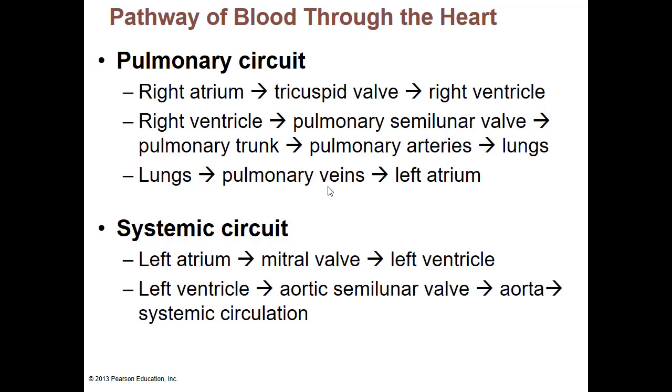From the left ventricle, it's going to leave the left ventricle and go into the aorta, but it first has to pass through the aortic semilunar valve. And that is oxygenated blood. I drew it in red. Then it's going to take that oxygenated blood out to everywhere in the body, all the tissues that need oxygen. And then it comes back into the right atrium using the superior vena cava and the inferior vena cava, and starts all over again.